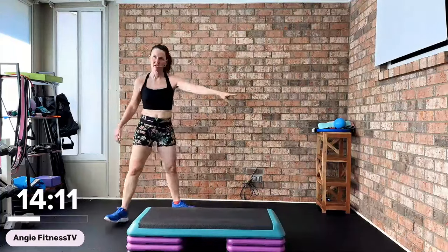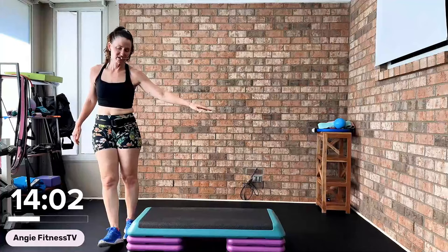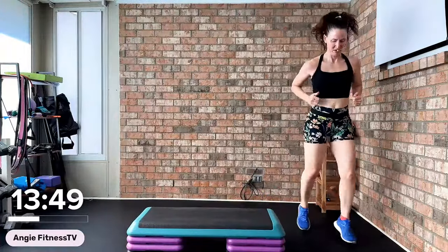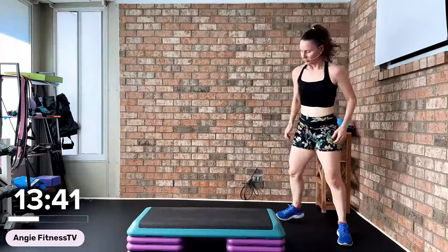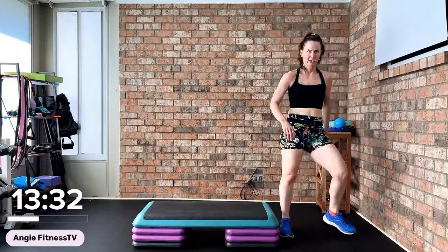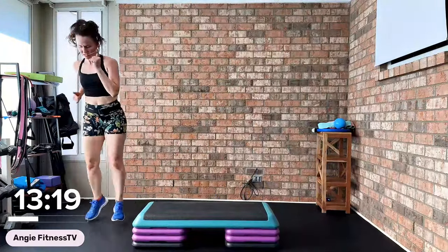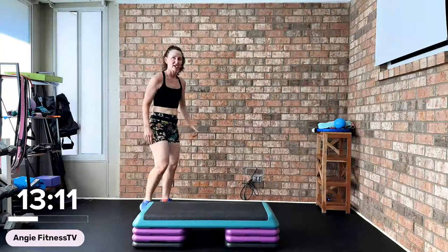Three, two, one, break. Over your bench. Two jacks over your bench. Two jacks. Three, two, one, work. Actually ski. Do four skis. Three, two, one, break. We're going to do that other side. Over ski, three, two, one, work. Four skis. Three, two, one, break.